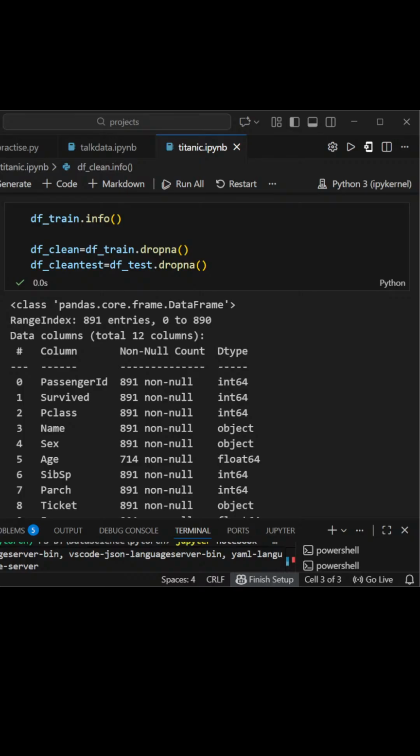But for age, only a few are missing, so let me choose to drop rows. 177 is a lot, but we still have 700 people left. But anyhow, I'm going to use drop rows. I don't care about embarked because only a few are missing. Why should I need to care about it?